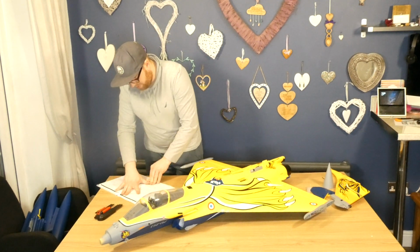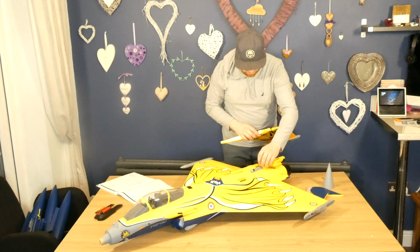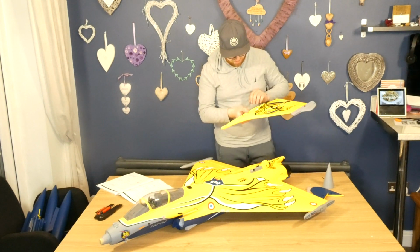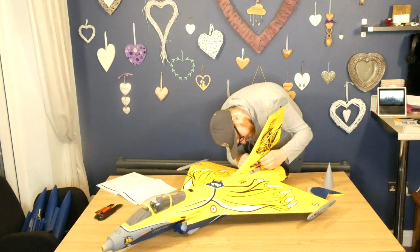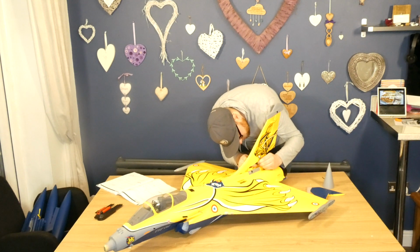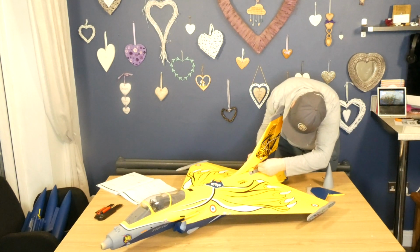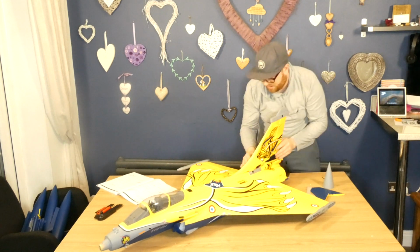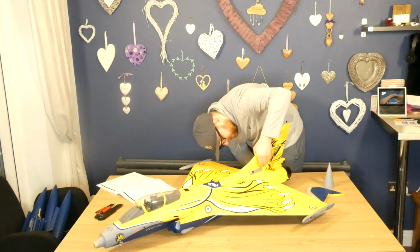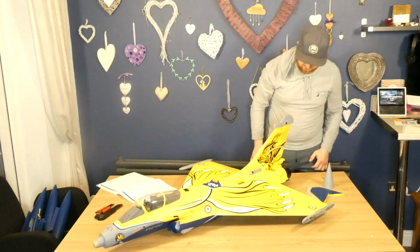Next step is to put in the vertical stabiliser. There it is. We have our connection for our servo here. We also have the corresponding connection here, and it's actually got a really nice clip so that it won't come undone. Plug these in. Plug that in. That's clipped in, the clips are in place, and then that just sits down on there, like so. Again, such a beautiful finish, such a neat finish on that.